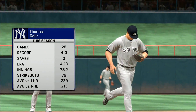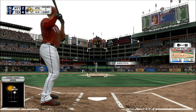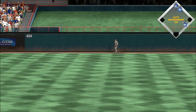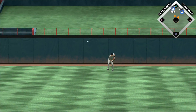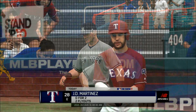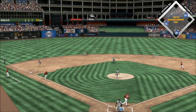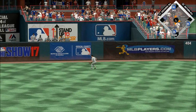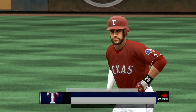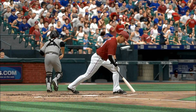That base hit gives him a nine-game hitting streak. Thomas Gallo answers the call from the pen here in the fourth. At a two-and-two count, here's the pitch — a swing and a drive to center field. Frazier is there, makes the catch, and the runner from second will tag and head for third — he'll make it up to third on the fly ball. With two away, hard liner towards short — and that'll just elude his outstretched glove for a base hit, and the runner scores from third. He comes through here with two away.